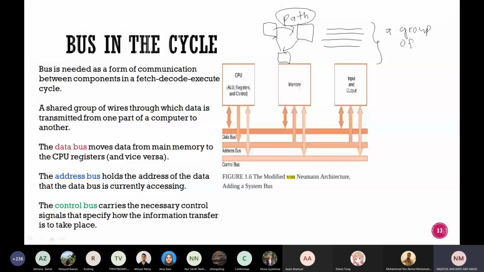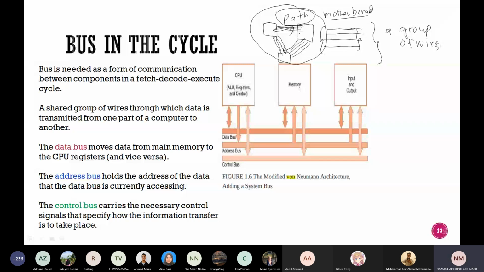This group of wires connects all the components inside your computer, especially in your motherboard.